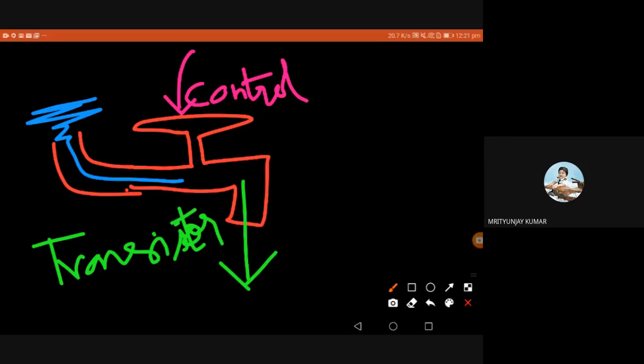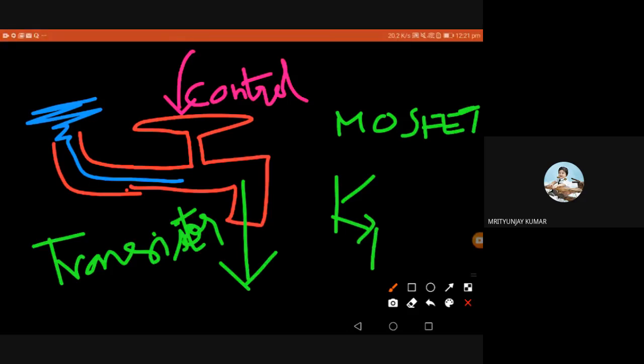Now I want you to get a feel for how a transistor works in real life. For this, I'll take a simple transistor called the MOSFET, the metal oxide semiconductor field effect transistor. Other transistors include the BJT, which you might have learned in your undergrad or pre-degree courses, which has a collector, emitter and base. Another type of transistor is the MOS.